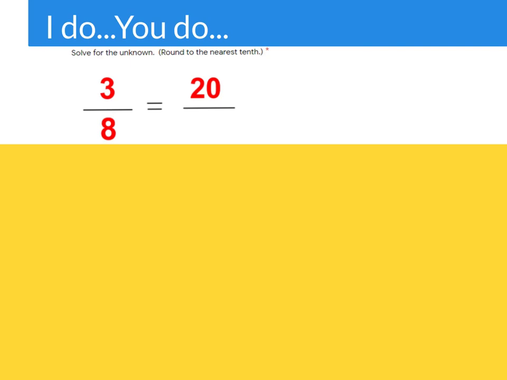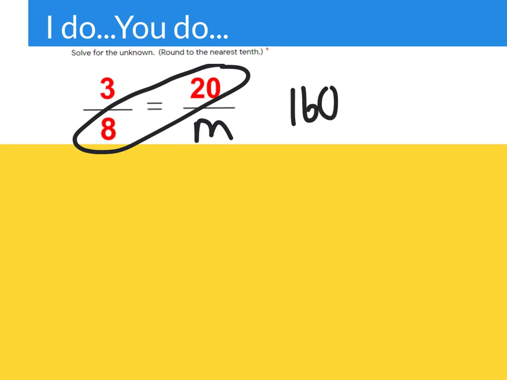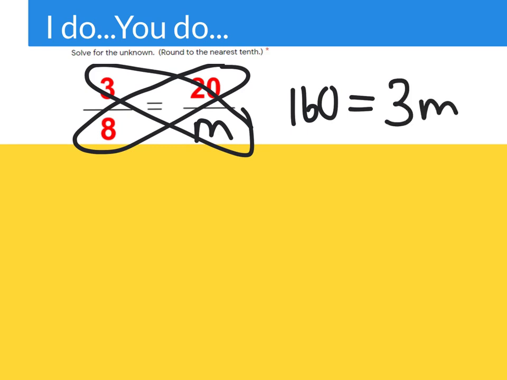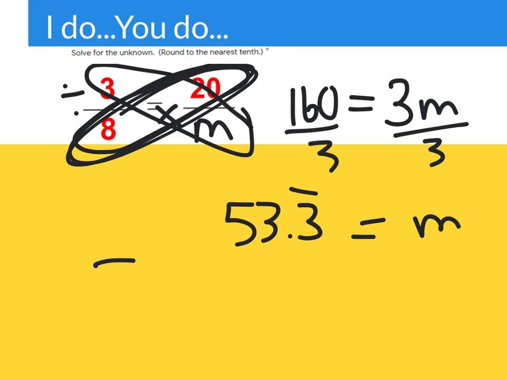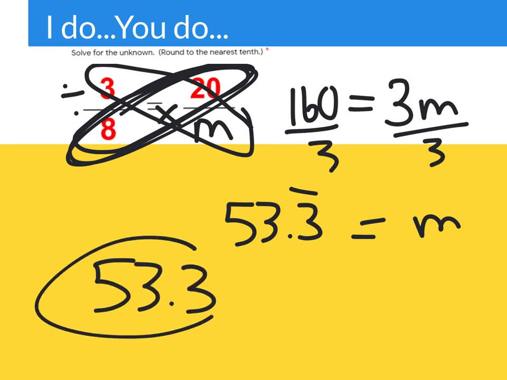We have a shortcut for doing that. Let me just put a variable in there so you can see it. Remember, what we know is the cross products are equal, so 20 times 8, which is 160, has to be equal to 3 times n, because the cross products are always equal in this. So I'd be in an algebraic equation, so I divide by 3 and divide by 3. I get n equals 53.3 repeating. Now, the shortcut is take the two that are diagonal from each other. That would be the 20 and the 8, multiply them, and then divide by the other one. So you multiply the diagonals, divide by the other one. It says round to the nearest tenth up there, so I should round that to 53.3.